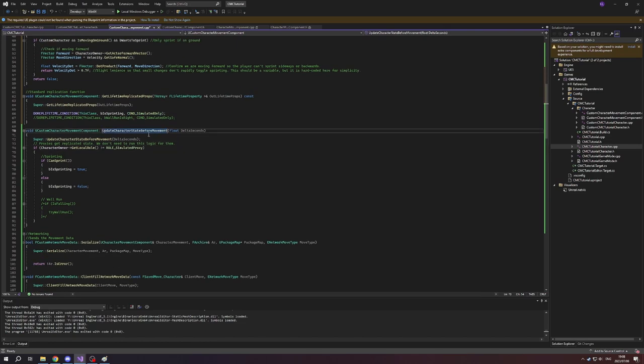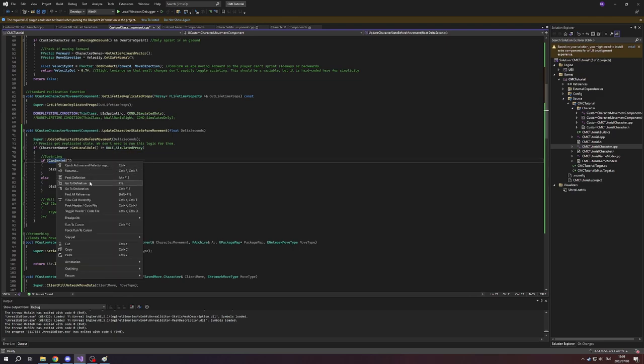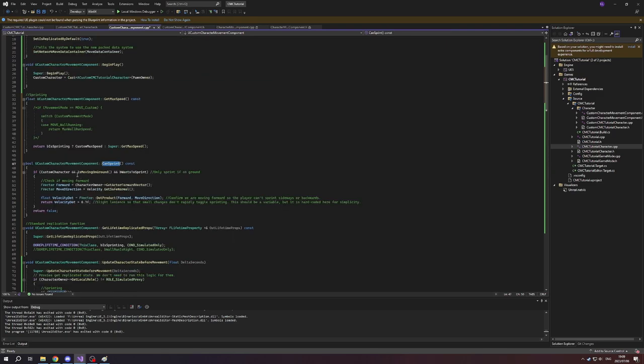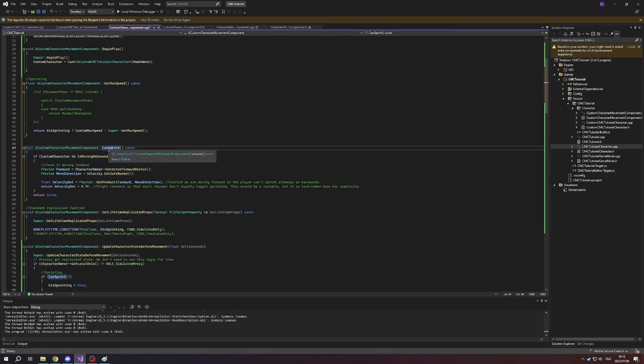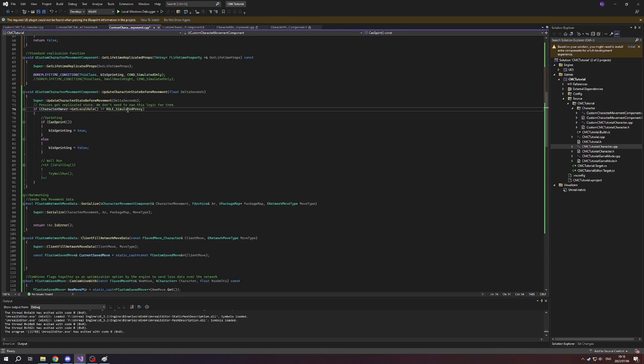And of course, our favorite little state, active updates character state before movement. Here we're going to check, once again, that we don't need to run this on the simulated proxy, because we are going to be sending that to them via this condition over here. In fact, we can go one step further: on the simulated proxy, if we did run this logic, it would crap out, because our bWantsToSprint is not networked to simulated proxies. Only the autonomous proxy, you, and the server care about bWantsToSprint. The simulated proxy does not care at all. So that's important to keep in mind there. That's why we double checked: don't run this unnecessary code on the simulated proxy, because it's also going to get incorrect results.